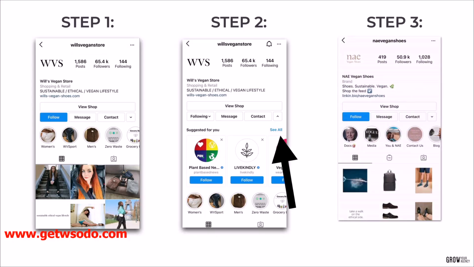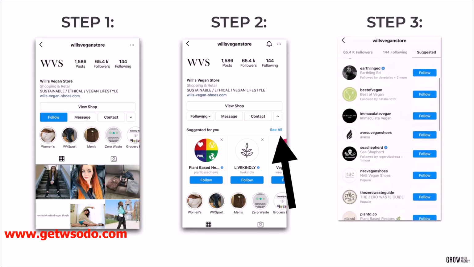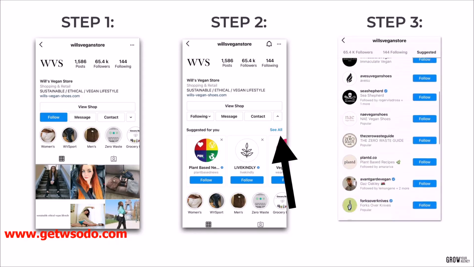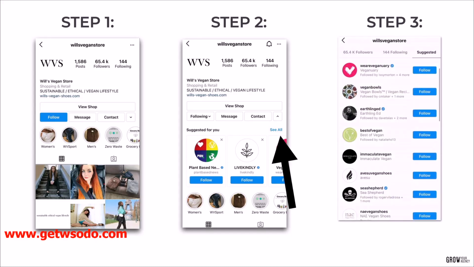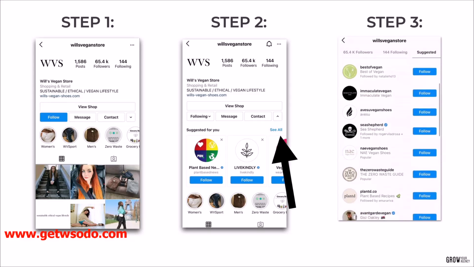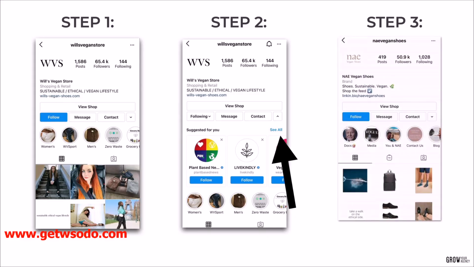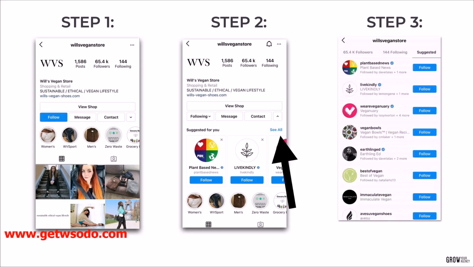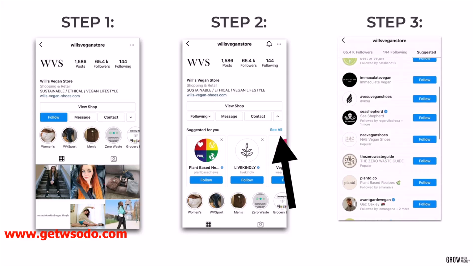Go for an account with a reasonable following, anywhere from 20,000 all the way up to, let's say, 2, 3, maybe even 400,000. Now, if you're already following them, unfollow and then click follow. Next, Instagram will suggest other accounts for you to follow. So click on see all and you'll be taken to step 3, which is a list of leads who are similar to the one you selected in the first place. That archetypal client, kind of that nucleus that you work from. So ladies and gentlemen, that was Instagram.